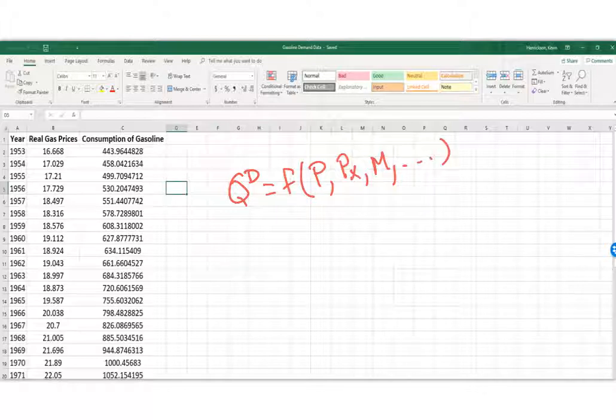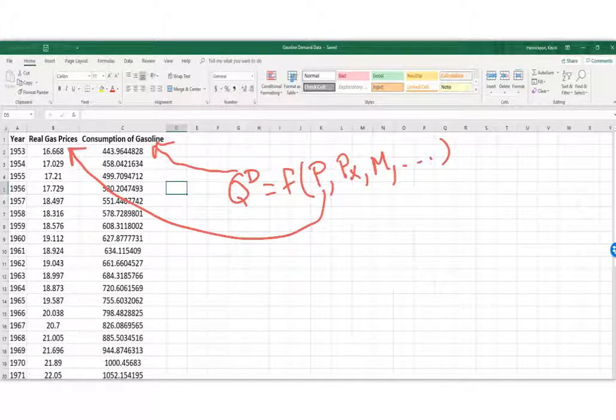So with the information we have here, quantity is right there, and price is right there. So we should be able to estimate our demand equation with just this information. Now, I'll talk after we estimate the most basic demand equation about why we might want to include other variables, those sorts of things. But with this, we should be able to estimate a demand equation.